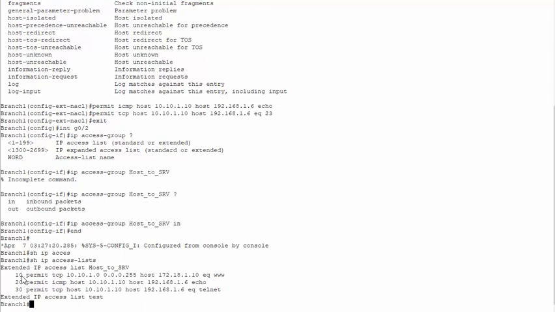So I could add a 15 permit statement that would go between 10 and 20. But anyway, we're permitting the TCP, everything on the 10.10.10, going to 172.18.1.10 equal to www. Notice I used the number, and it translates it over to the name. We're allowing PC1 to ping, and we're allowing PC1 to telnet.